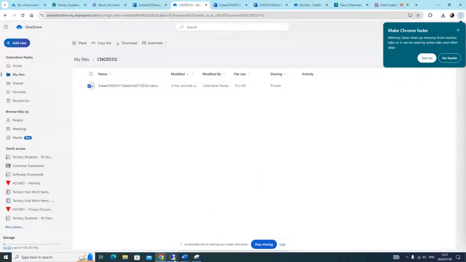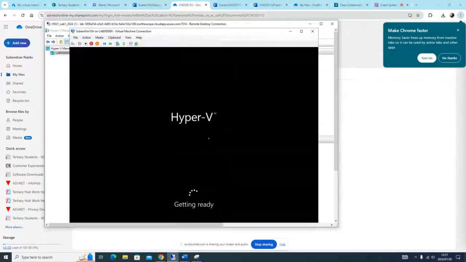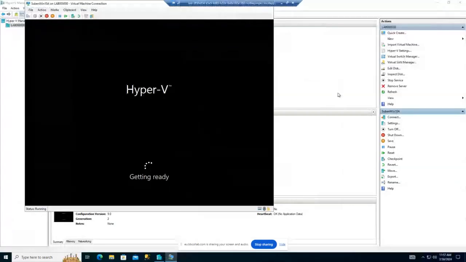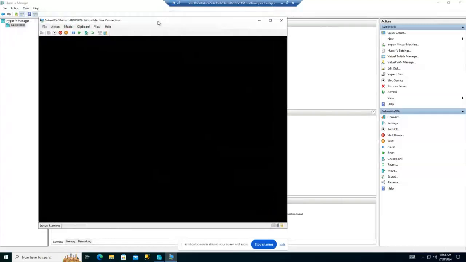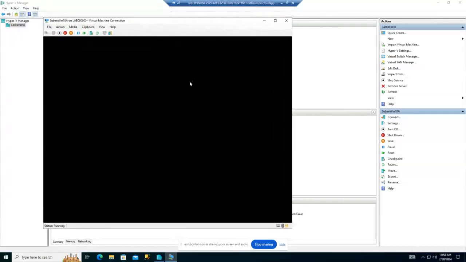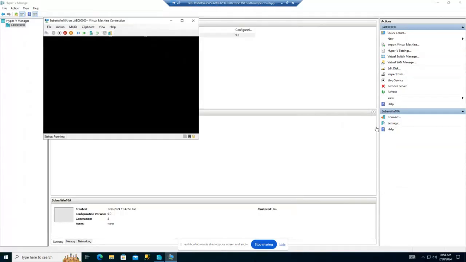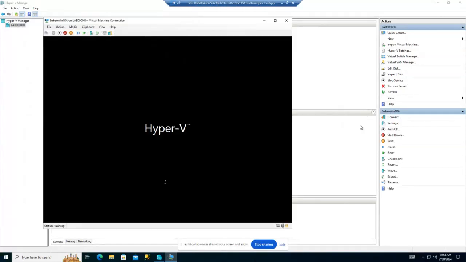Now let me go back and see what is the progress of my Hyper-V. So it says it's rebooting now. So I can maximize the screen here, and I'm back into my Azure lab. Inside my Azure lab, I can see I'm working with this virtual computer in this window. I can go here and I can change this.